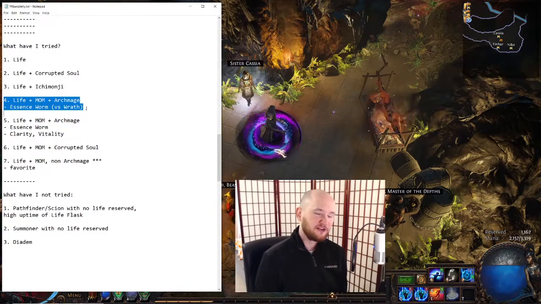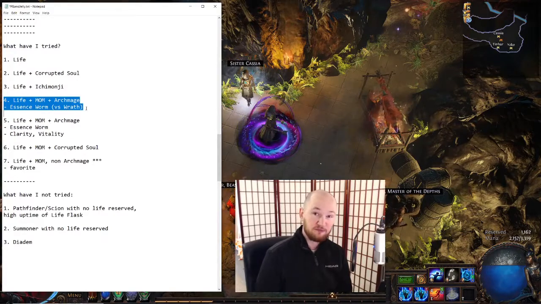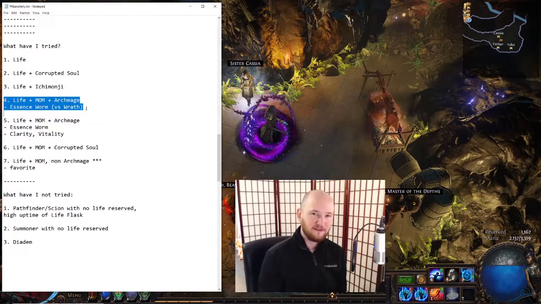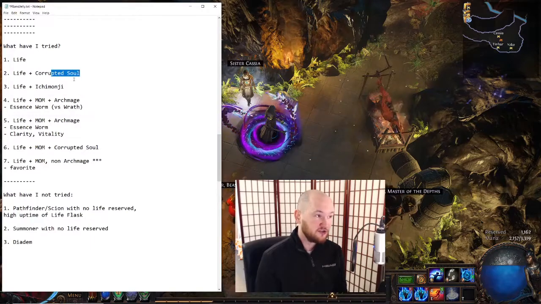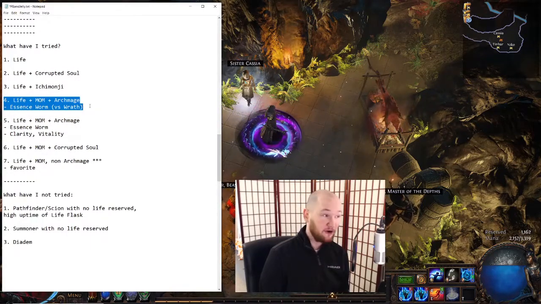At this point, I started taking my builds in a different direction, thinking that Petrified Blood is going to make me take additional damage because I'm not using Anomalous Petrified Blood, and I want something that's going to have some kind of defensive setup, or maybe mitigating the damage that I take instead of just to my life or just to my energy shield, but maybe I can take it to my Mind Over Matter instead. So I've tried a life plus Mind Over Matter plus Archmage build.